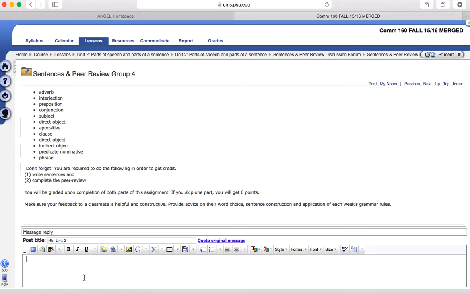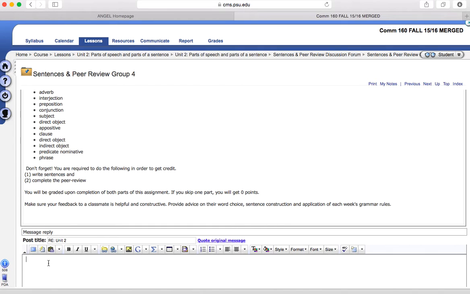So, I really like this sentence. I like what you did with this. You could also have added this to it. Great job there. And this is how you could even use the lesson we learned this week further. Or you could combine this lesson with a lesson we learned last week and make this sentence. So I want there to be some constructive feedback, not just thumbs up, good job, high five.